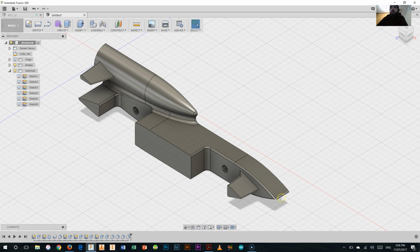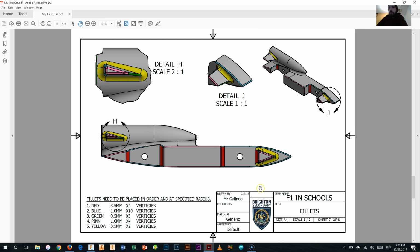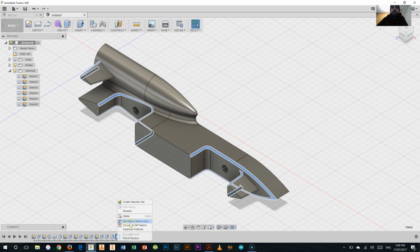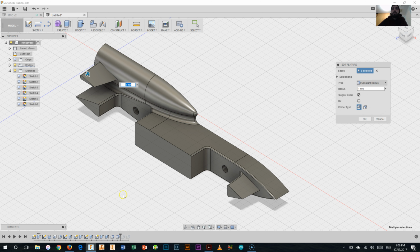Right, so you can see I have missed the one on the very front of the car, so let's just check which dimension that is, and it looks as though it's the 1mm blue. So going back to the car here, we added an extra blue one in there, and we also should have added it as part of this fillet number 3, which are all 1mm fillets. Now we can actually go and edit this, because we're doing parametric modeling. If we click on that specific task, and we will roll back to the point where we're doing it, and we're going to click on Edit Feature.